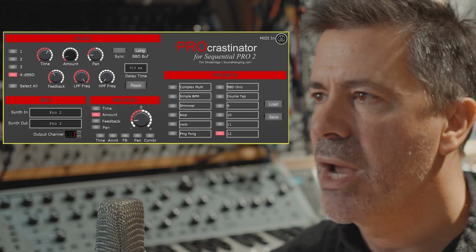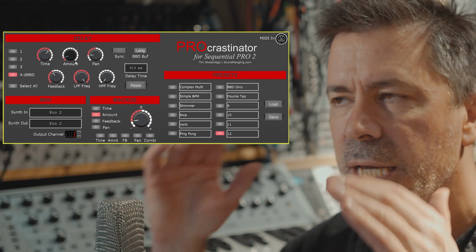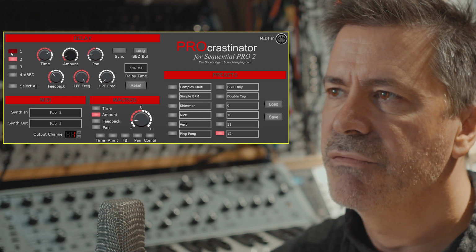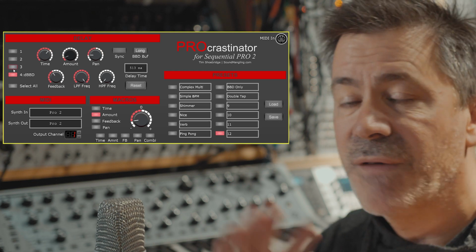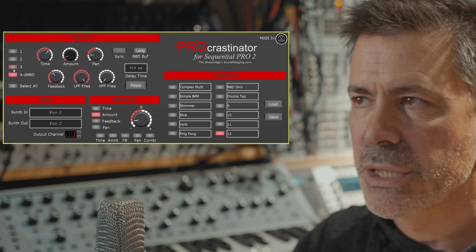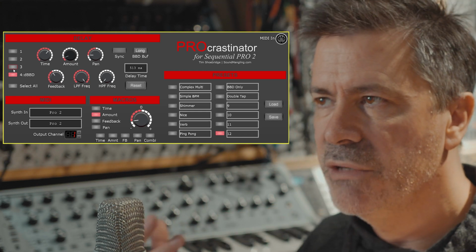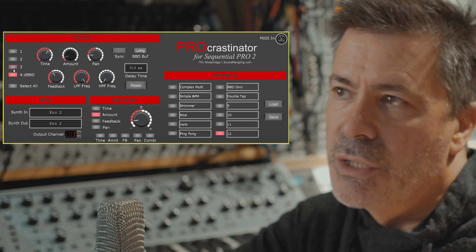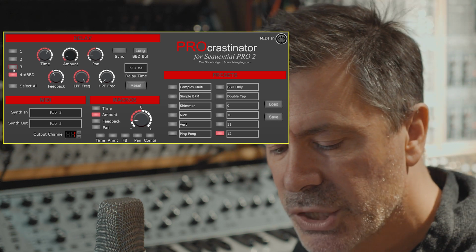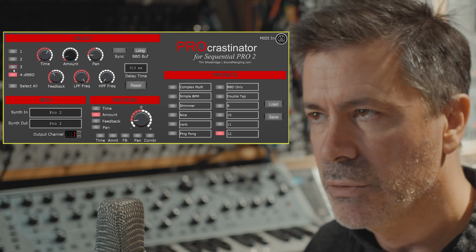Right, so we've touched on these macros and I've showed you the amount macro that I've got here and how it maintains the differences in the values between these different delays, but allows you to affect them all in a consistent way, either increase them or decrease them. It's a far better and, I think, more musically creative way of changing the whole delay settings rather than using the select all and turn controls on the Pro 2 itself.